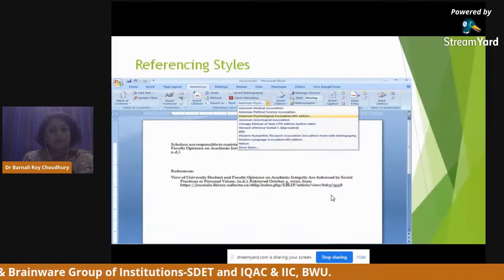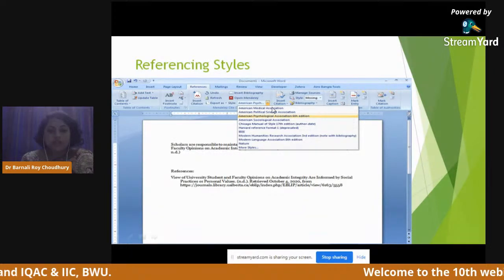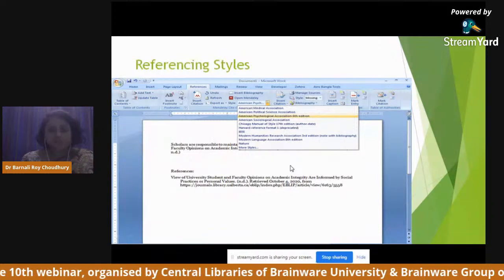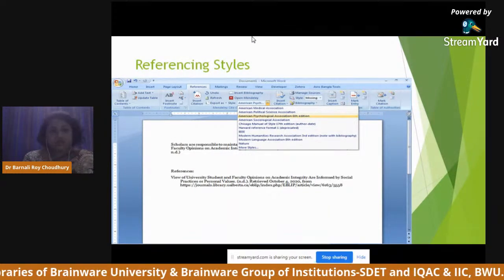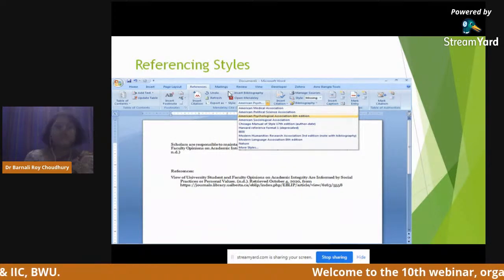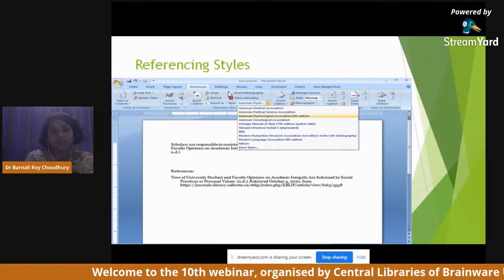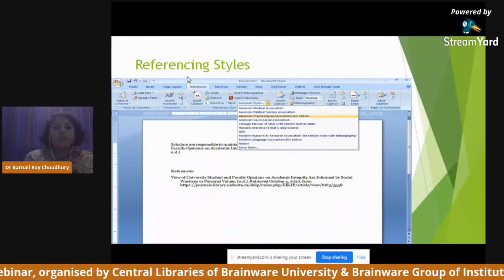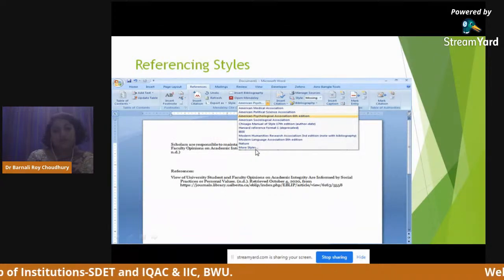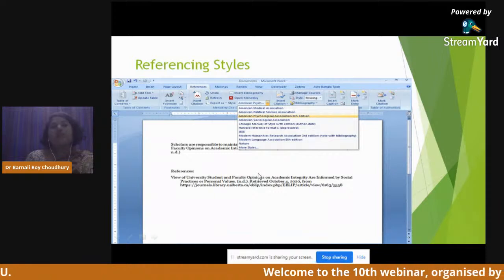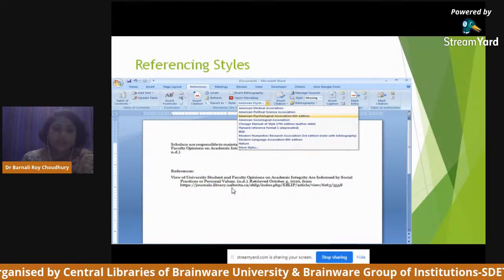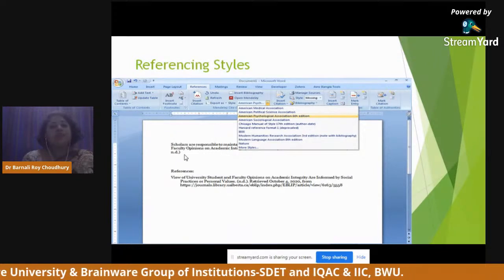Not only this, there are lots of citation styles. American Medical Association, AMA, American Psychological Association 6th edition, which is very much used in the social science sector, in the humanities sector, APA 6th edition, then Chicago Manual of Style, Harvard Reference Format, IEEE, MLA, like this. So there are lots of citation styles already embedded in Mendeley reference management software. You can change the style as per your requirement with this button also. You can even add more styles as per the requirement of the journal. So for in-text citation, you have to click on insert citation, and for the bibliography or reference list, you have to click insert bibliography.